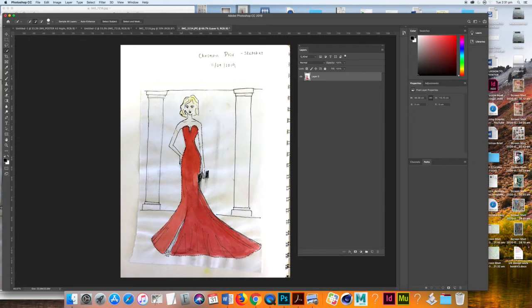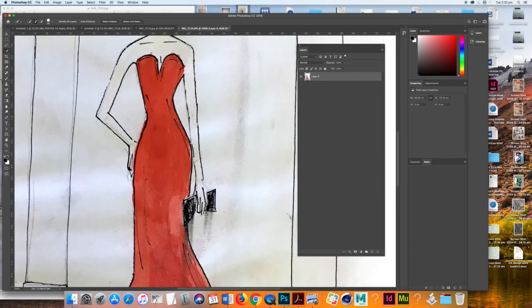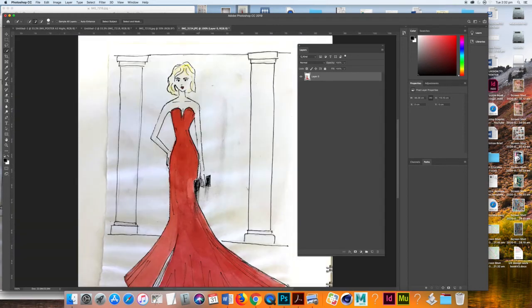So it's pretty good. But I might find there's some bits it's getting like in here, and it's really difficult to get that hand. And it's starting to do things that aren't very helpful. So at this point I would stop. And I'm going to zoom in. That's the Apple or Command key plus, just so you can see what's happening. And you can see that I've got a few problems there.